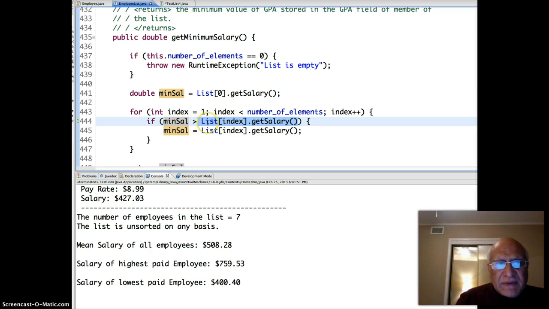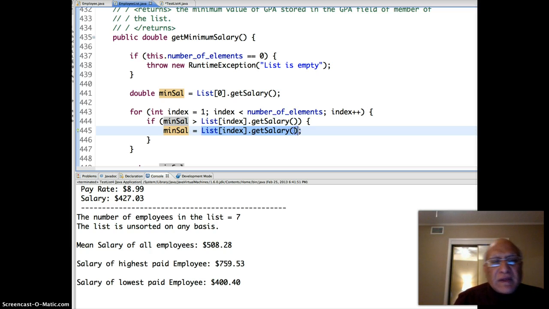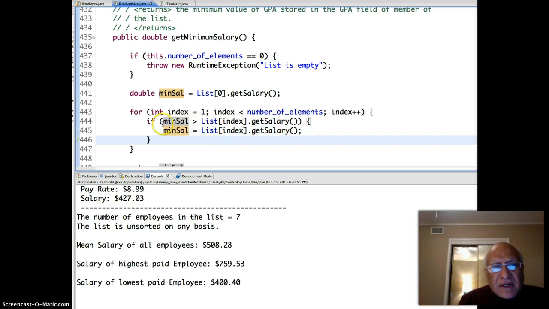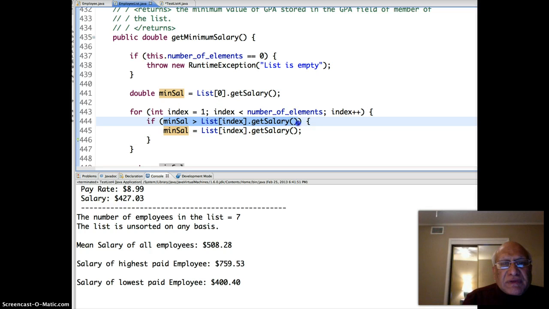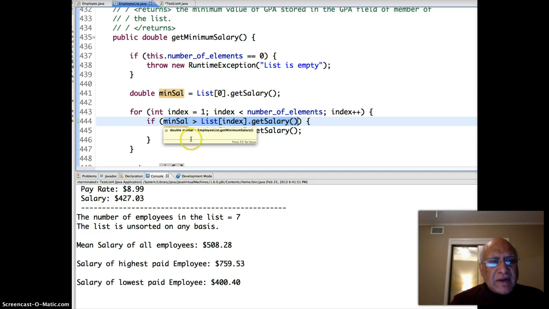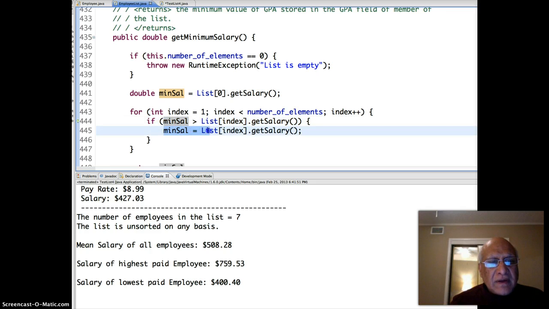That means we have found a next minimum. Into that we save this new value. As this loop continues on, anytime this condition is satisfied, we will find a lower value than what is currently stored in minimum cell, and we renew the value with the newer lower value. Okay, so that's really that.